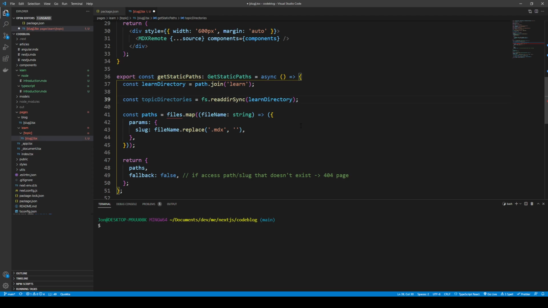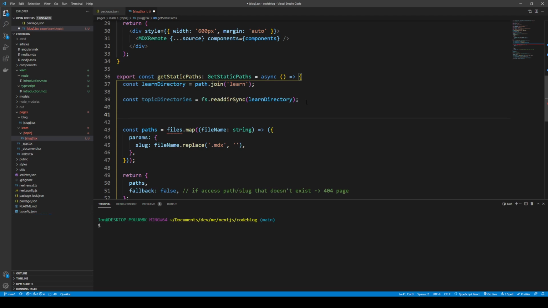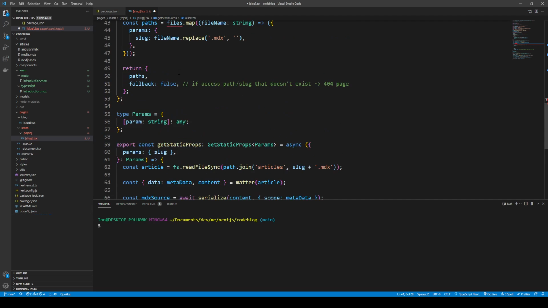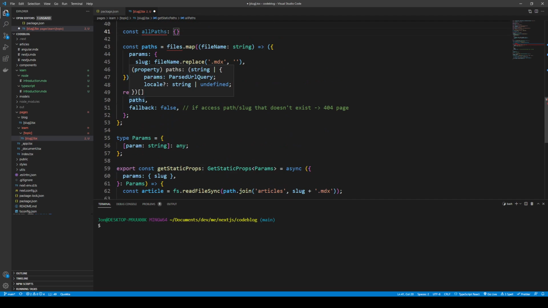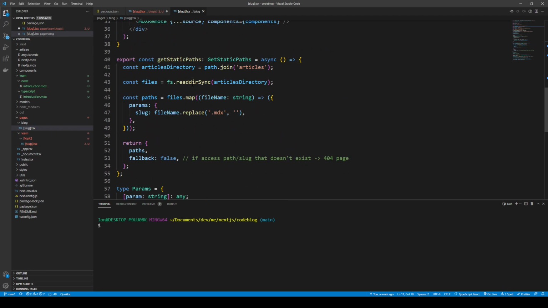So before I do that, I'm just going to go ahead and define something here. I'm going to have all of the paths, and we'll set this equal to the return type that we got here. But actually we want to add on, so we'll get the type from here.